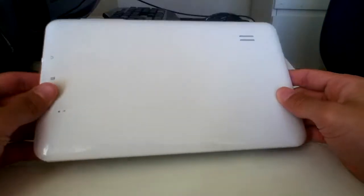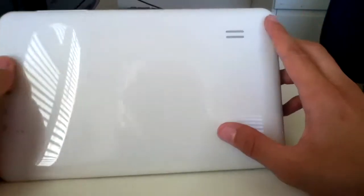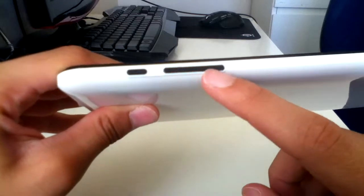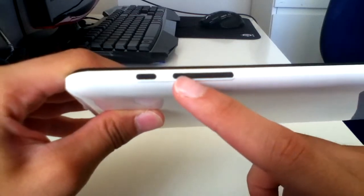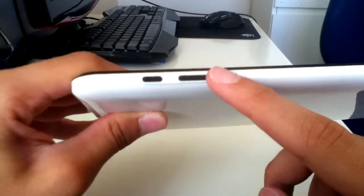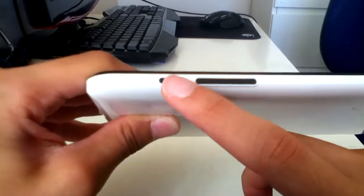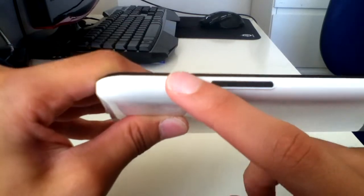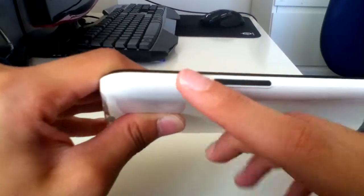It's a white version, doesn't have a back camera, it does have two grills for the speakers, which are of decent quality. Other things that it's got, it's the usual volume buttons, the up button, down button, which are pretty nice and clicky. It also features a back button, which returns the page.